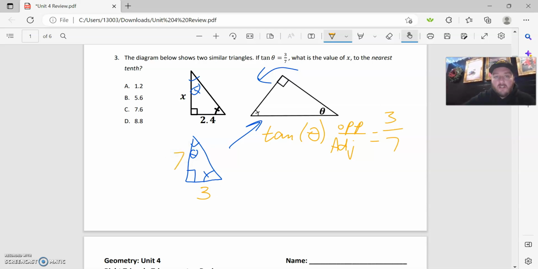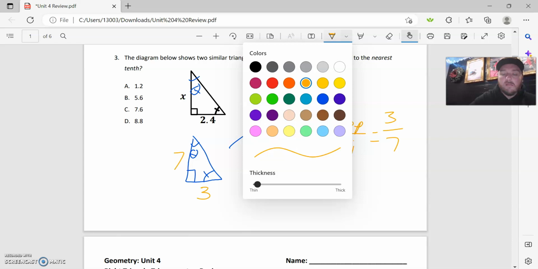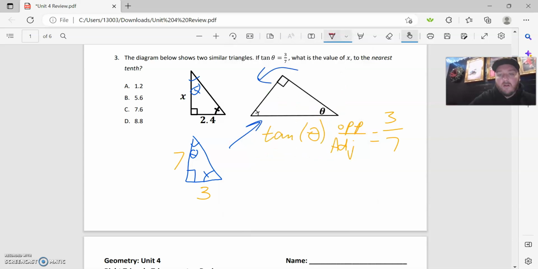If we know that they're similar triangles, then I know that if I took 3 over 7 for my bottom, or my right triangle, whatever that 3/7 is as a decimal, that's going to be the same for the 2.4 divided by x. So the same ratio, opposite over adjacent. So I have 3/7 as my side-to-side ratio for my right triangle, but they're similar triangles, so no matter what, this ratio is going to remain the same. So 2.4 over x is going to be the same thing.